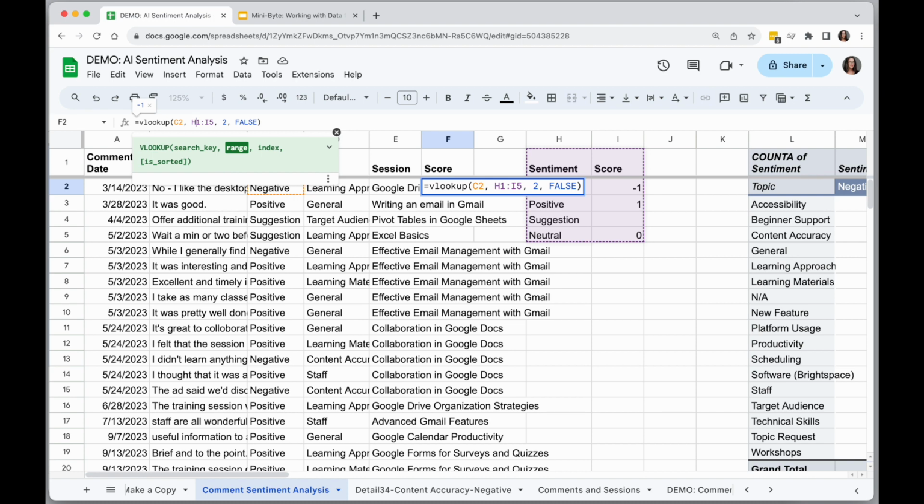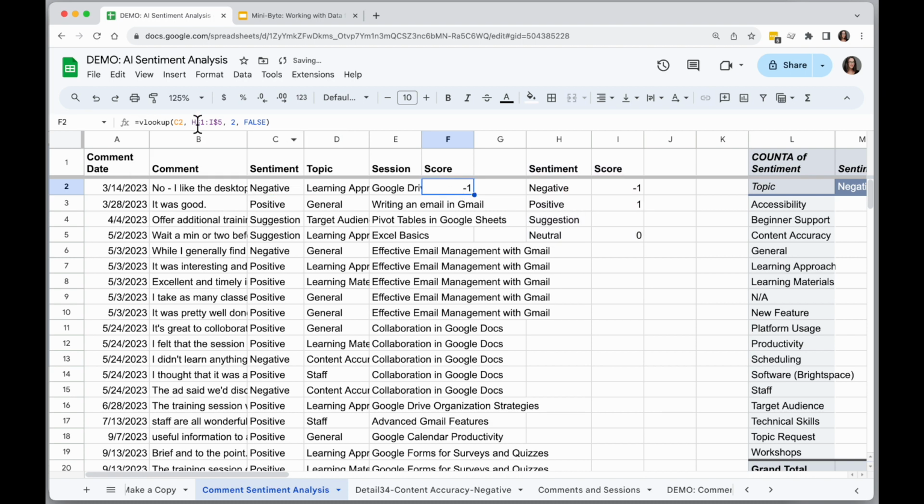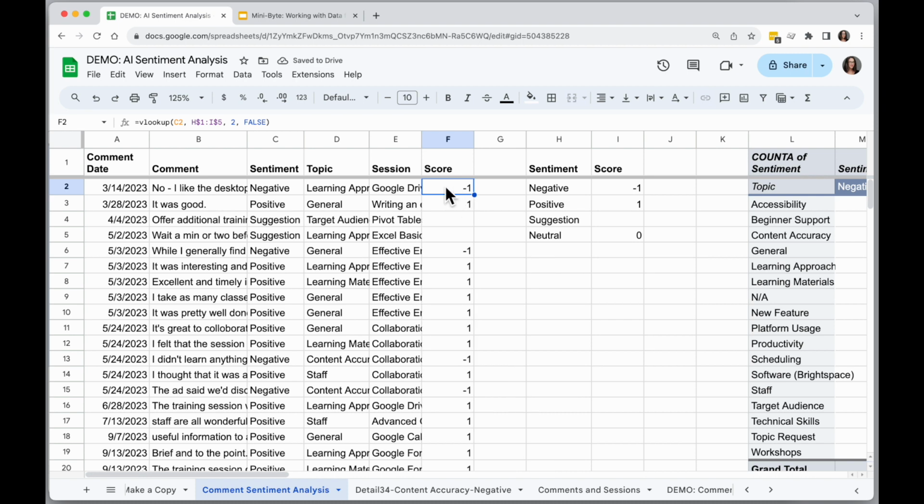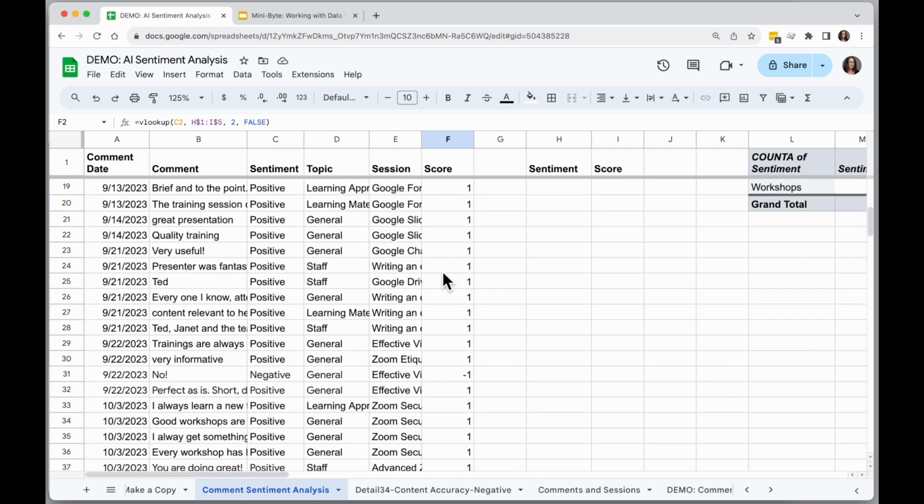So before the 1, I'm going to put a $ sign, and that means if I drag this formula, that number 1 will not change. If I also want that 5 to be static, I'll put a $ sign before that 5, and I will be good. All right, so once I have that, those references are fixed, I can double click on the bottom of my current formula cell and my values are applied down.